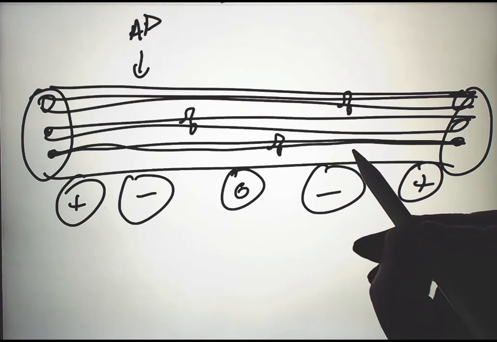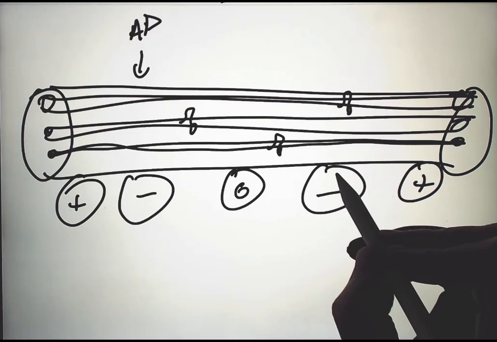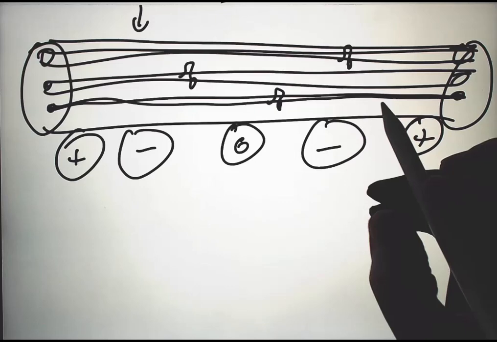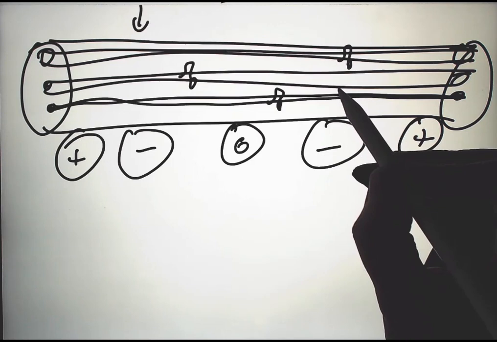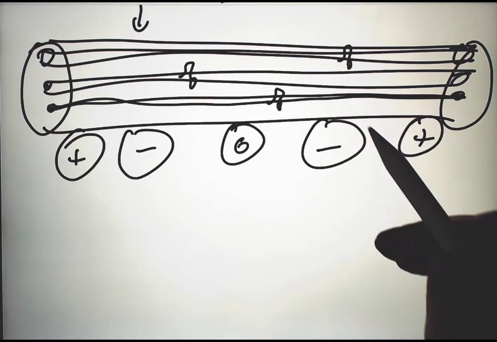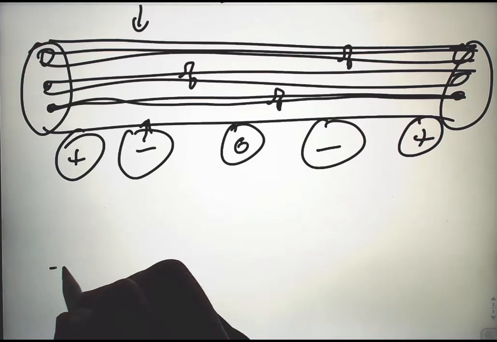So when we're measuring a compound action potential, we're not measuring a single action potential. We're measuring the sum of what's going on at this location at a moment in time compared to this location. Because we're away, we're a distance away from most of these, we don't see large changes. And of course, a lot of them are canceling each other out. The sodium moving into one is being canceled by the potassium moving out in the other.